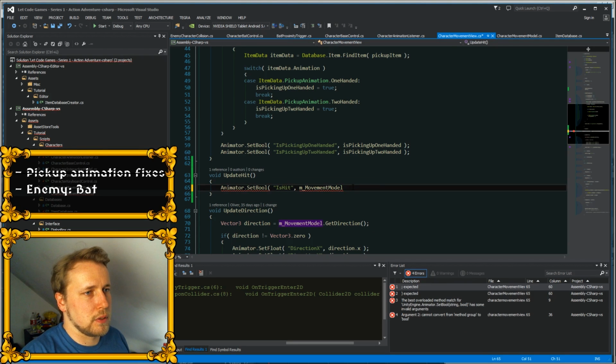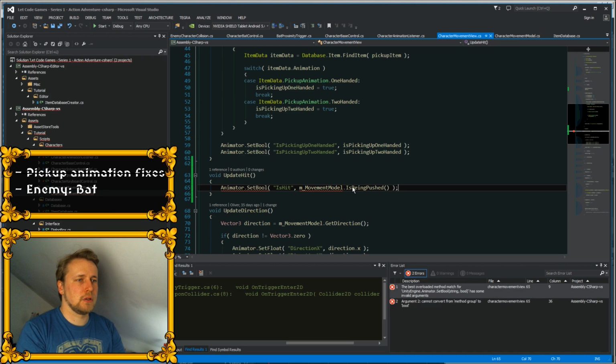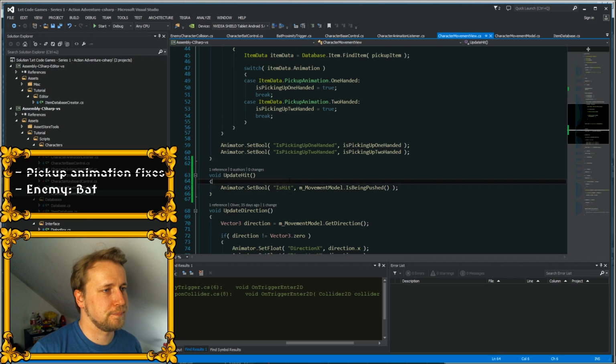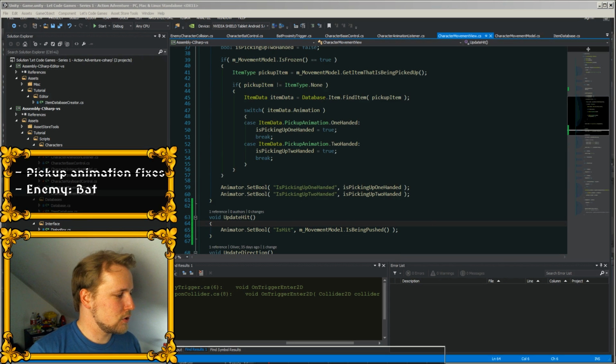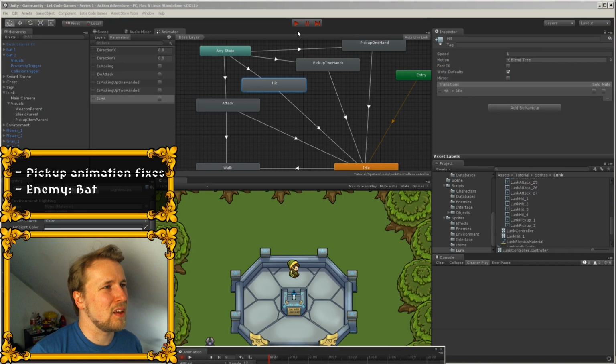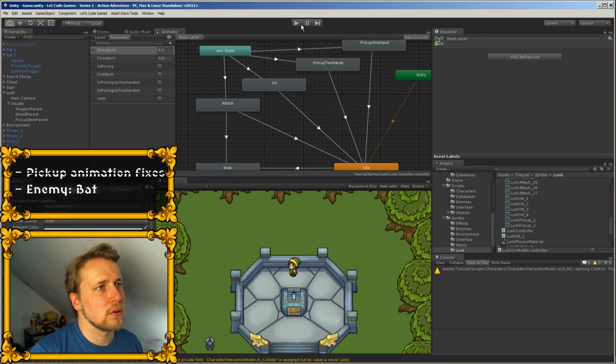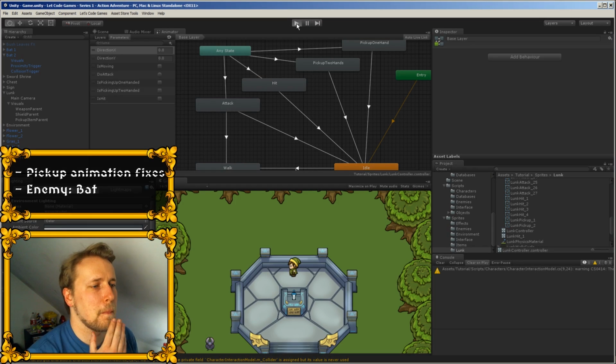Oh yeah, is being pushed. Basically just getting the is being pushed variable and setting this to the is hit in the animator. So this should work. The only issue is that you'll see in a second. Let's see if everything works as expected.